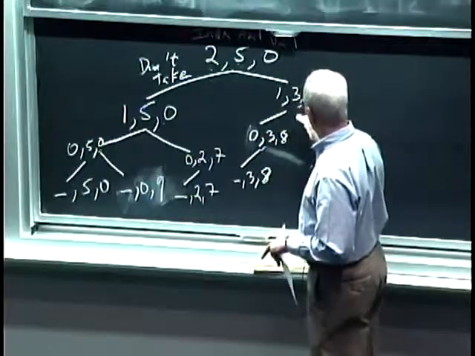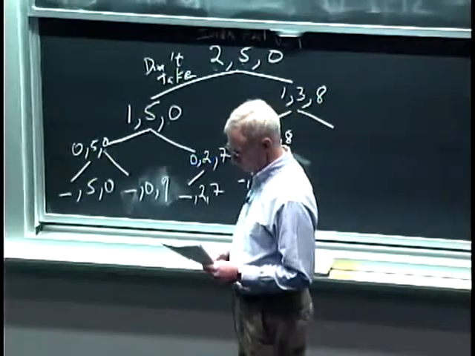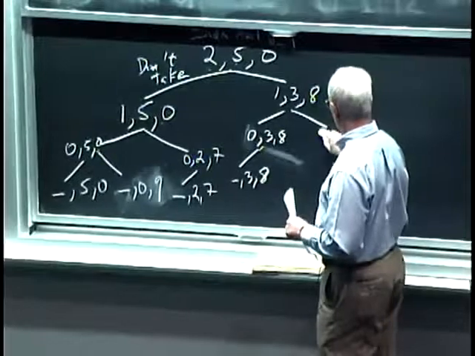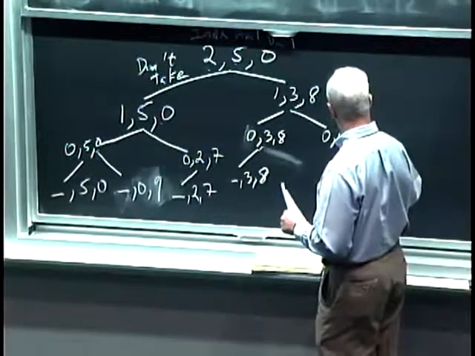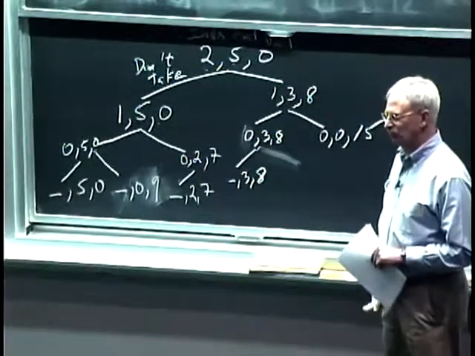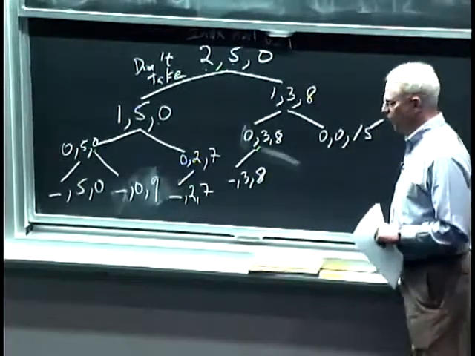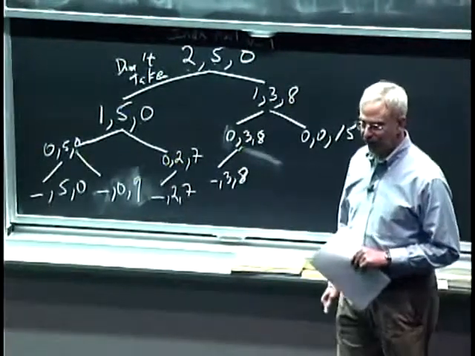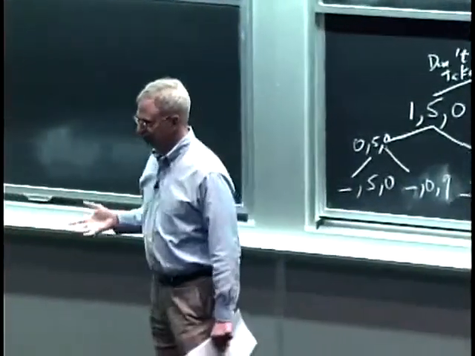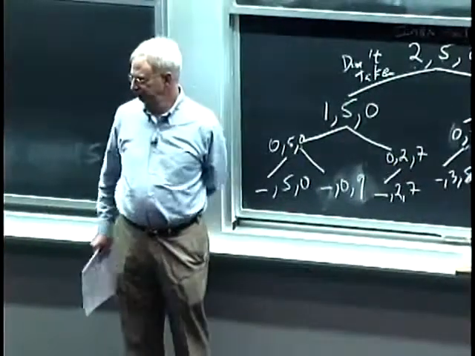Back up to here. Say, all right, can I take item 1? Yes, I can. And that gives me what? We have a winner. So it's kind of tedious, but it's important to see that it works. It's systematic. I have a way of exploring the possible solutions. And at the end, I choose the winner.